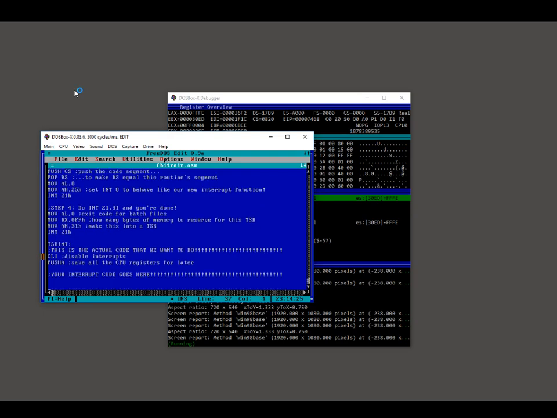Normally I would do a push DS because we're going to be using the data segment, but actually we are going to use the game's data segment, because the game will set its own data segment, and I know the data segment offset to use. So we don't need to change the data segment, and we don't need to push it. I'll just leave it as it is.